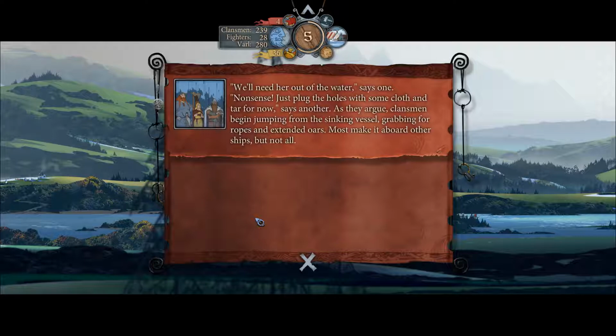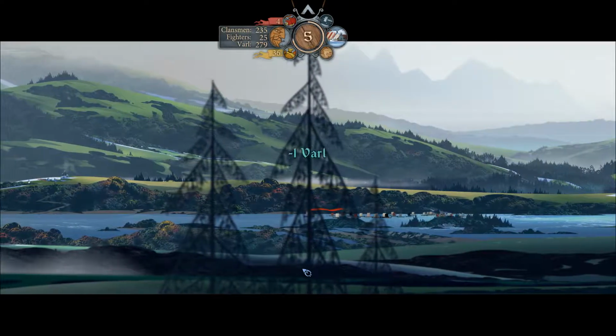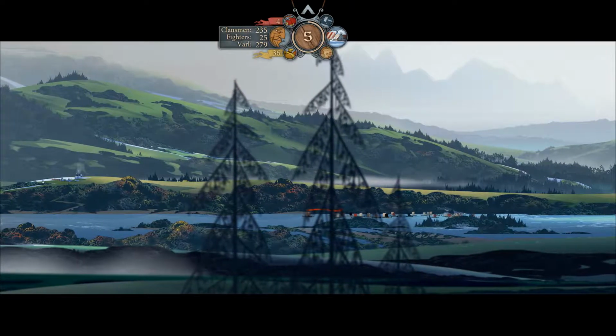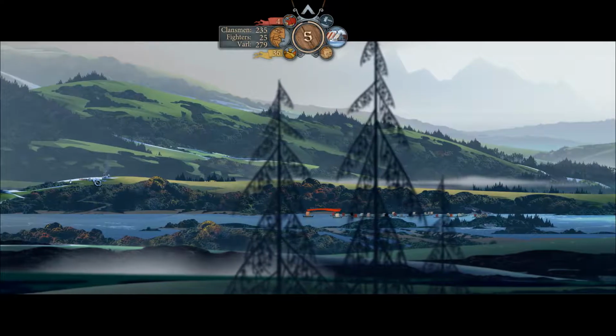We'll need her out of the water, says one. Nonsense, just plug the holes with some cloth and tar for now, says another. As they argue, clansmen begin jumping from the sinking vessel, grabbing for ropes and extended oars. Most make it aboard other ships, but not all. Minus four clansmen. Minus three fighters. Minus one Varl. Morale declined. Oh, great. Weak morale. Looks like we might have something up here.